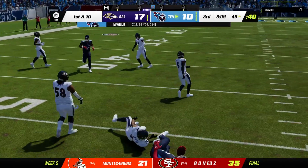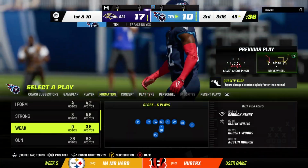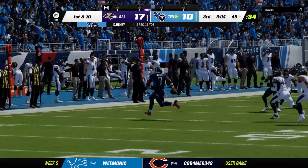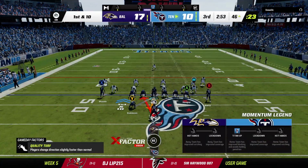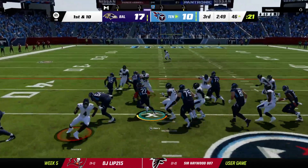It's Henry, and he will have the Titans first down as they're able to get the third down conversion. It's taken a while for this offense to get going, a little creaky at the start, but they're oiled up now. A nice throw there, and they're really putting together a good drive. Again to Henry.